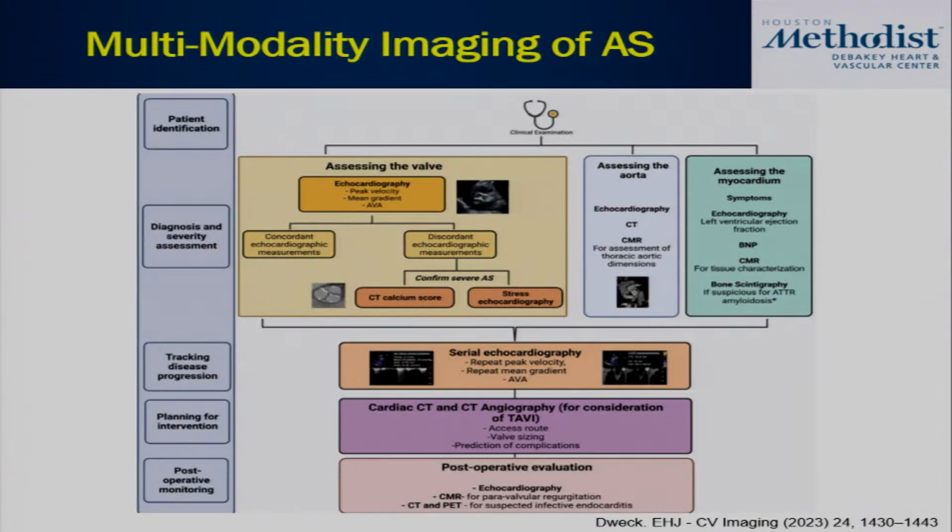I think aortic stenosis is really one of a very exciting talk. I want you all to know, yes, echo is number one, but there are a lot of other tools now that are available that can complement and add value to these patients. When it comes to diagnosis and severity assessment, know that you have cardiac MRI, know that you have calcium scoring that can be performed. Know that both CT and MR are excellent for assessing the aorta.